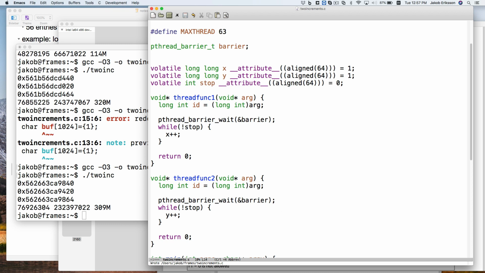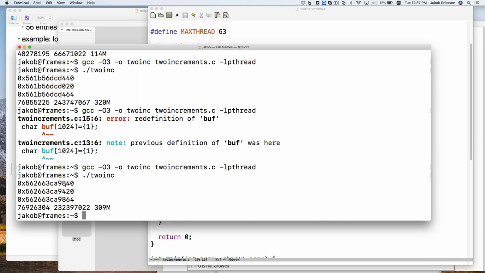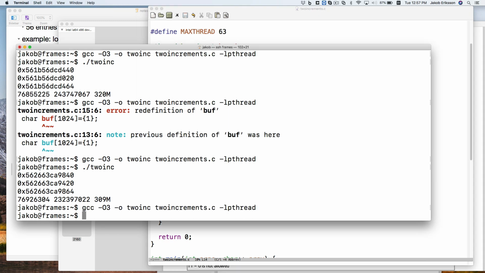Now we're saying each one of these variables has to start on an even 64-byte address boundary, right? So they're going to be on their own cache line. So that should be pretty good. I said 64. Well, cache lines are 64, so that should take care of most of it. So let's see what happens.